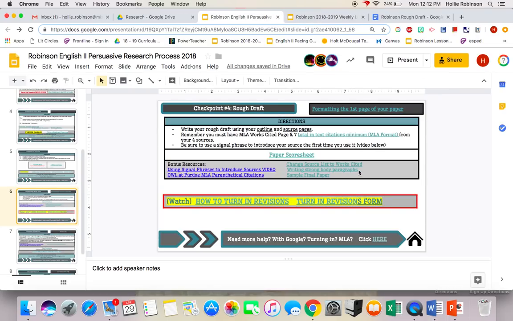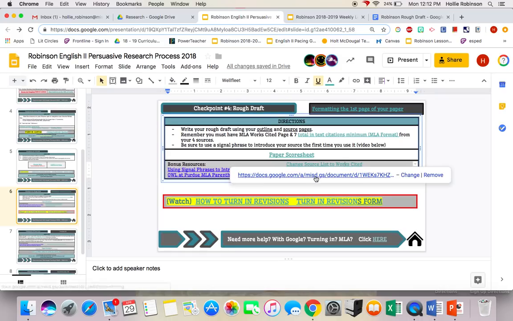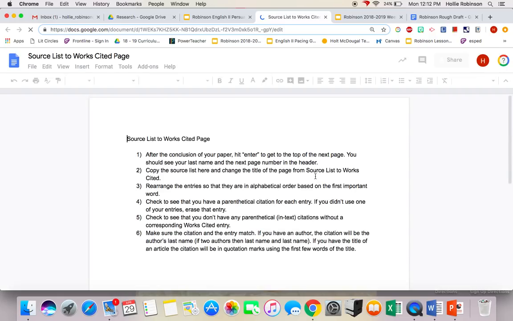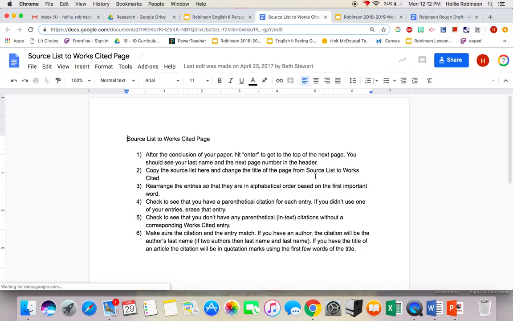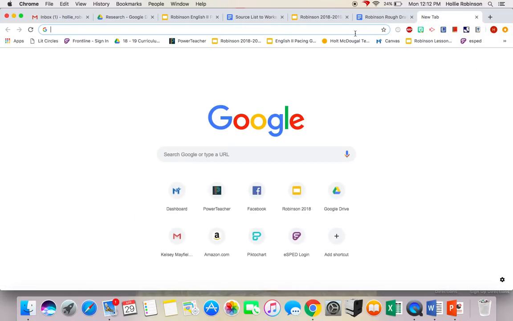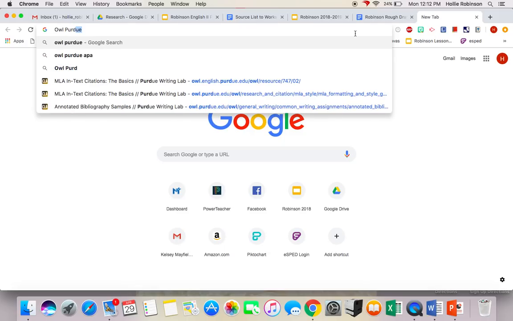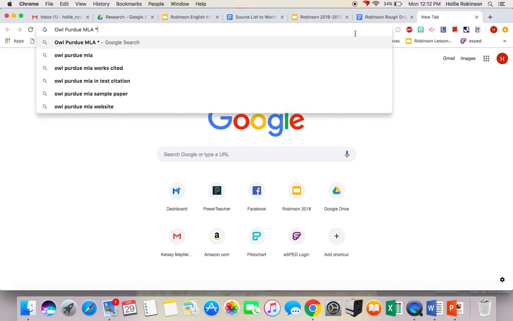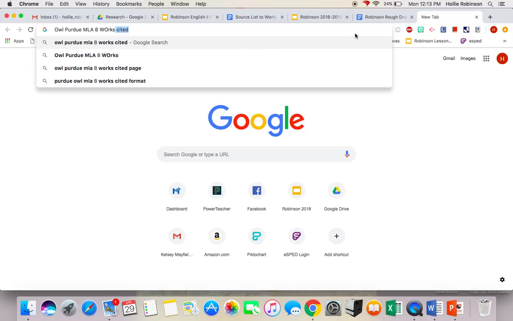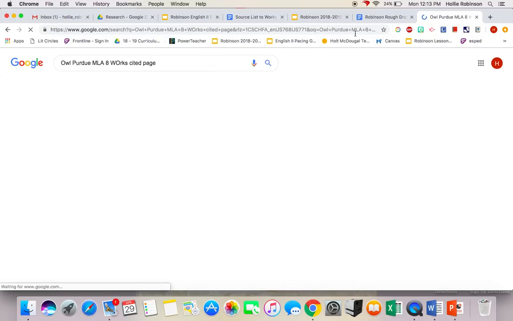Okay. You also then need to change your source list to a works cited page. It should be the last page of your Google document. And make sure that it's in alphabetical order and all of those things. If you want to double check, you can also Google OWL Purdue MLA 8 works cited page.